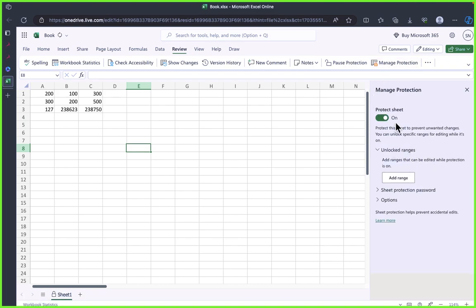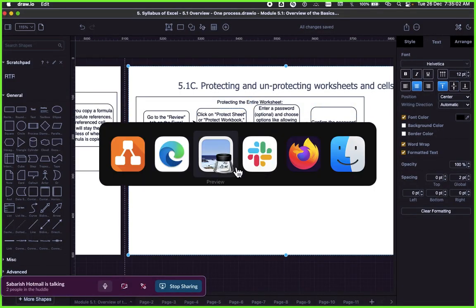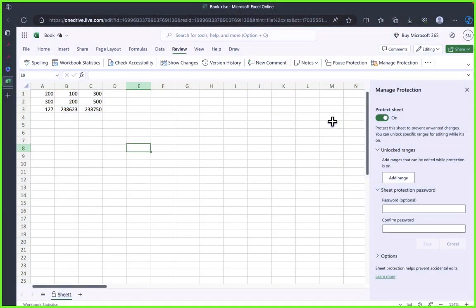So we can protect the sheet, add a password and save it, and also add some ranges. This is what it says in another topic below.